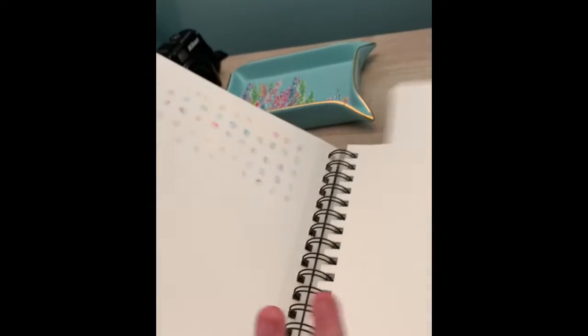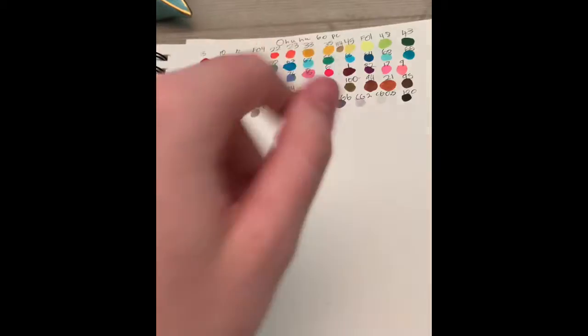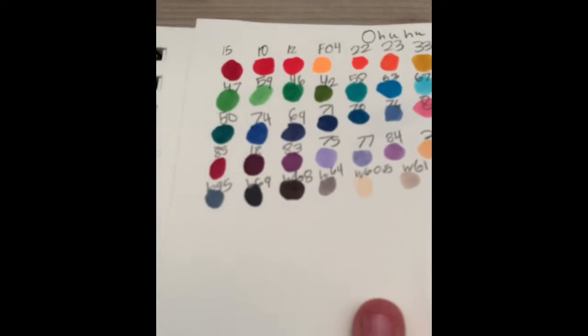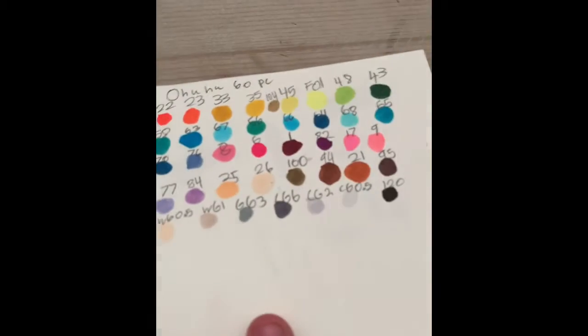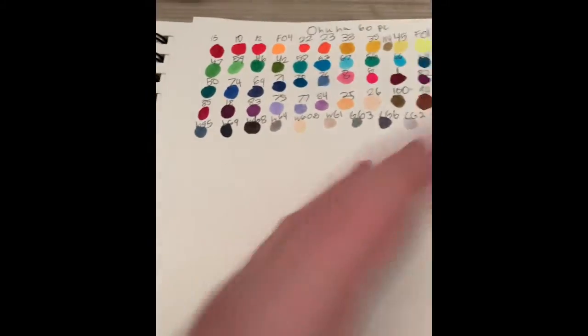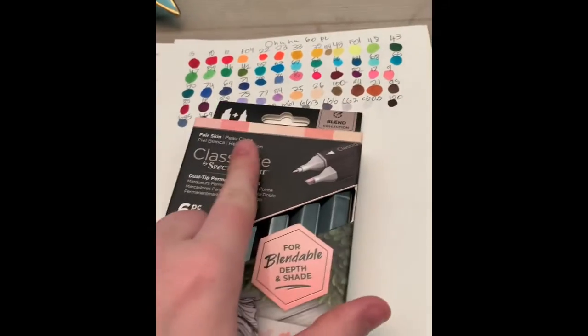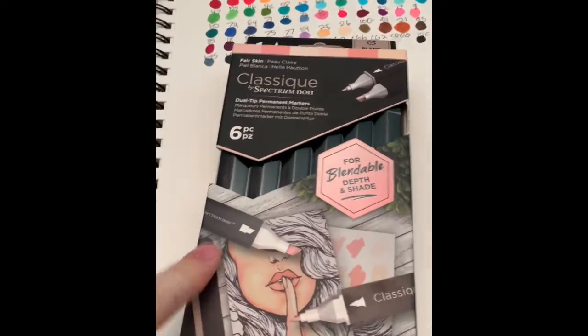which is pretty nice. But if they do, then I've got this, an emergency little shieldy thingy. So there's all the Ohuhus. Very nice. I don't really understand the numbering system, and I know the entire swatch bit is a little wonky, but you get the picture. But otherwise, yeah, there they are. Let's get on to the Spectrum Noir skin tone pack.